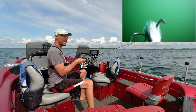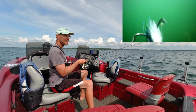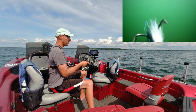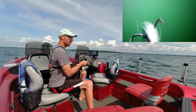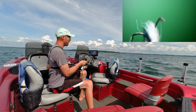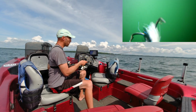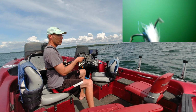Was that a fish right there? Just as I'm saying that, they're like laughing at me. Oh my God. I wonder if I should be changing lures now. Probably. Do I keep it going? I feel like I should already have caught something. But this chatterbait has been working really good. But spinnerbaits have also been working pretty good.